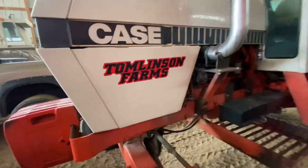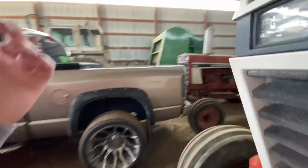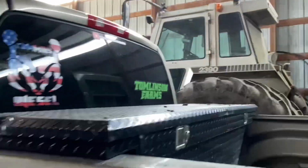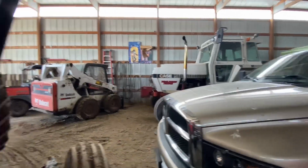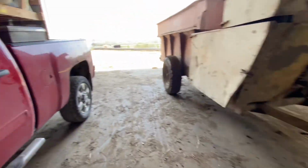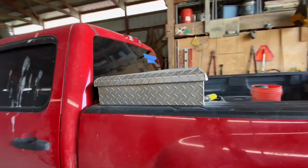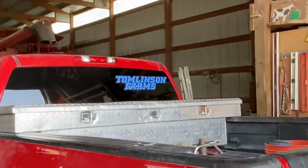There's that side. They have just a couple bubbles in them, but I put mine on my truck and it had bubbles too, and now they're all gone. The sun takes them out, but I'm not the best at putting them on. I can tell you that, but I like the look of them. Those look pretty cool. But yeah, kind of a rainy day thing. It's not raining today, but it's too wet to do anything. So that looks pretty good though.